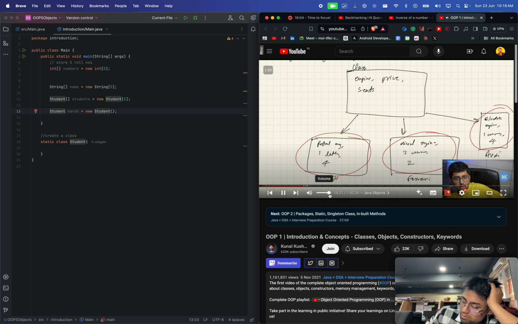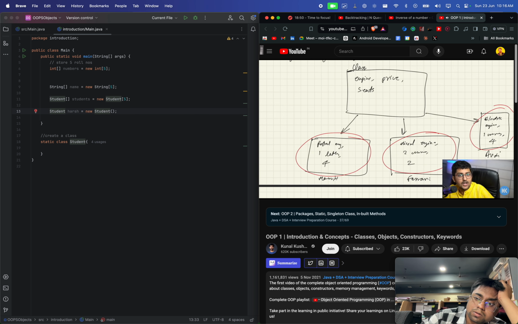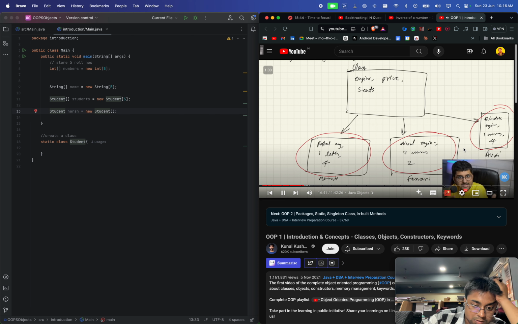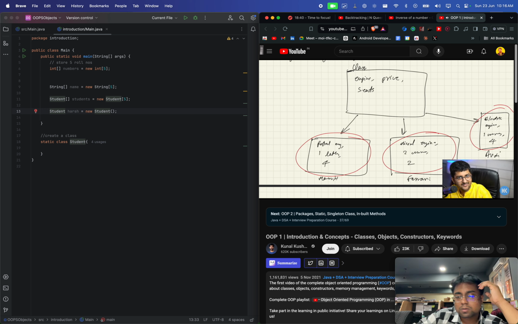So when you create an object of a class, you're actually creating an instance of that class. What is this instance? Instance means a physical stuff of that class. When babies are born, they are instances of the human class. Human class is a rule. God has provided this as a rule. It is not a physical thing, it's a rule. If you want to make a physical thing, you have to have a baby, right?